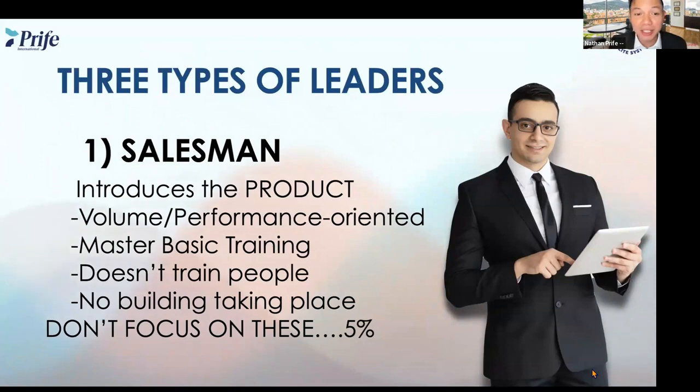They also do training, like the mastery of the basic training. What are these trainings? They know how to explain the products, even the marketing plan, but they don't do training. They simply just speak, and that's all. There's no building taking place. They are called salesmen. So if you have this type of leader, I want you to focus only 5 to 10% of your time. Don't try to push them. They just want to sell. And don't push them away.